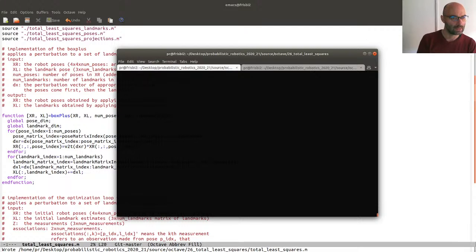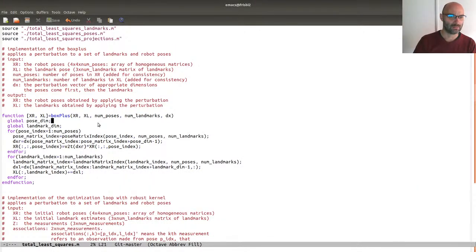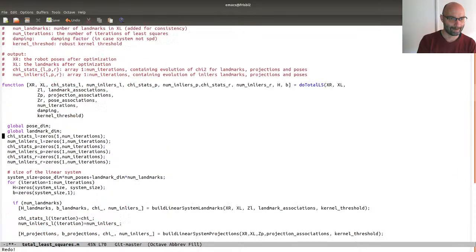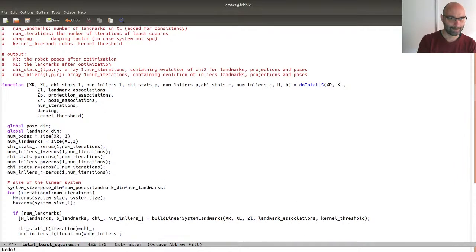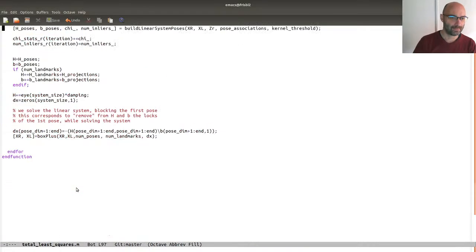Okay. Probably I made some wrong bookkeeping. But I know it. The problem was here. If you change a function, you also have to change the invocations of the function.